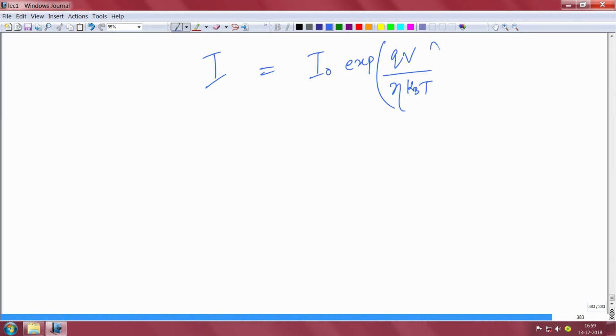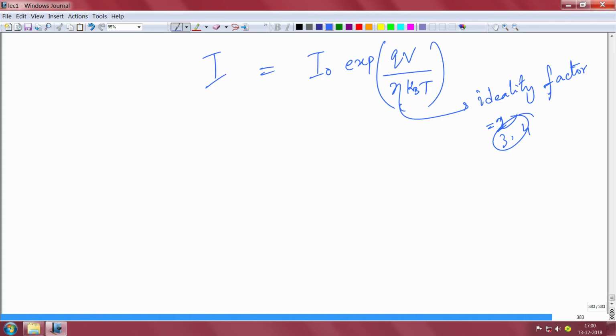This is the Boltzmann constant, and this is of course the ideality factor. If you remember, the ideality factor tells you how close to the ideal diode equation your device is. If your ideality factor is 1, it means it is an ideal diode. If it is 2, it means it is deviating, it is recombination dominated. I told you in gallium nitride LED you can even have 3 or 4. If you have not done it well, it can be even 10, 20, that is terrible. For gallium nitride, if the material quality is not good, the deviation will be there, and you will have a large ideality factor.